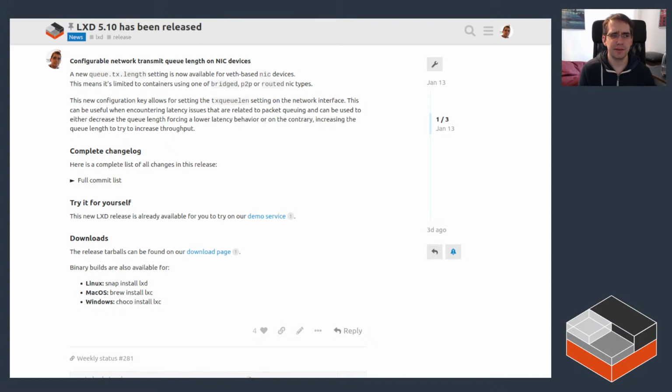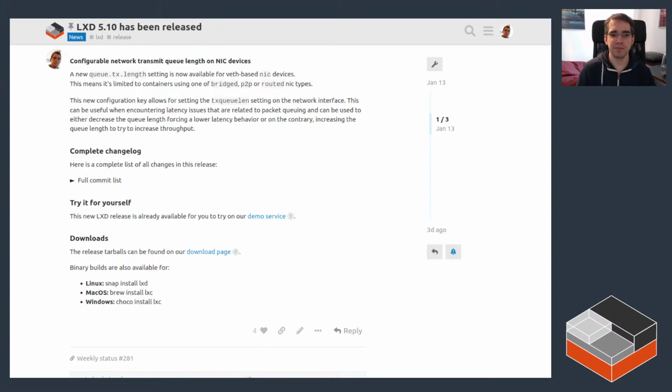The default on Linux, I believe, is 1,000. Yeah, I think it's 1,000. And so you can increase the queue length or reduce it depending on what it is you're trying to get. In most cases, increasing the queue length will get you potentially slightly better throughput through better traffic management within Linux, but at the cost of higher latency. A shorter queue will usually give you lower latency, but potentially lower throughput and also potentially higher CPU usage.